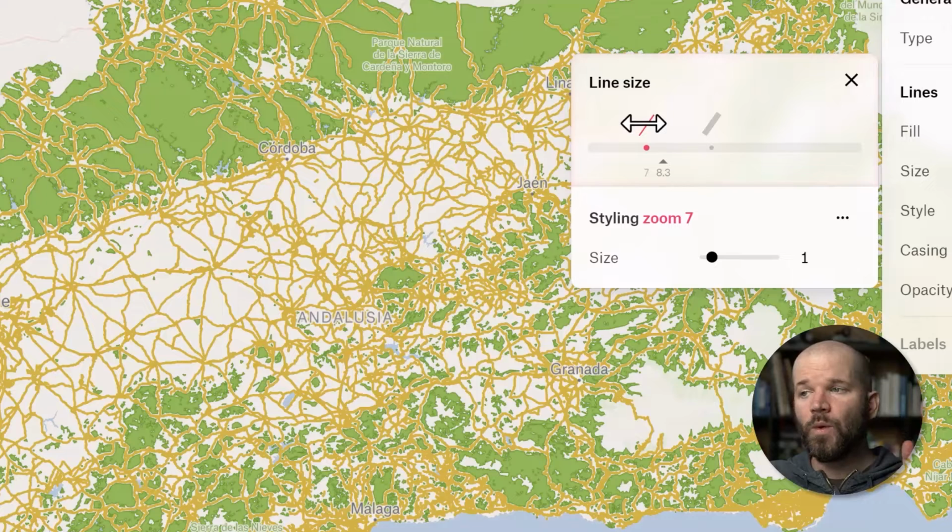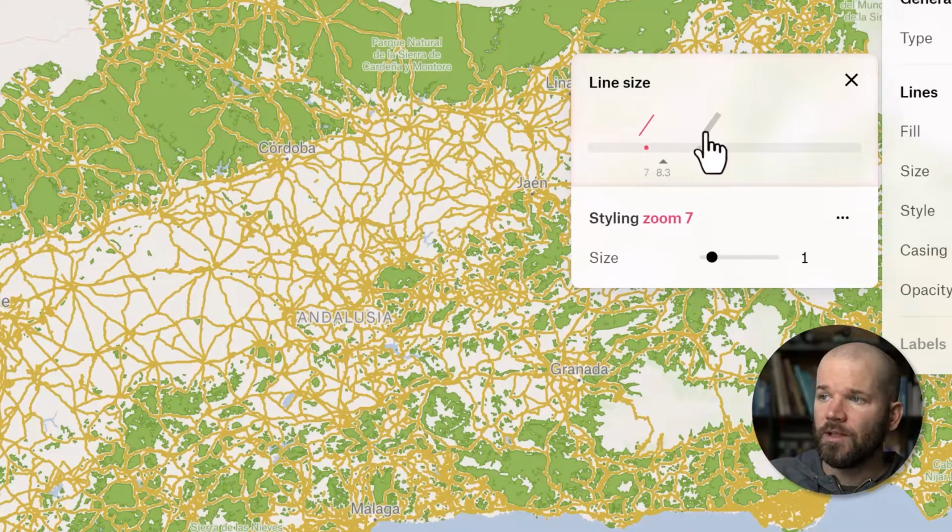And now between these 2 levels, it is going to do what's called interpolation. So if you have your size at 1 at this zoom level 7, and then you have it at 5, in between that area, it's going to interpolate. So it's going to grow until it gets to 5. So what I want it to do, I actually want it to come from a size of 0. So it's going to look like it's transitioning on.